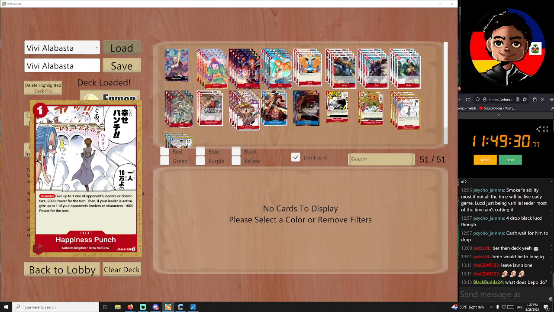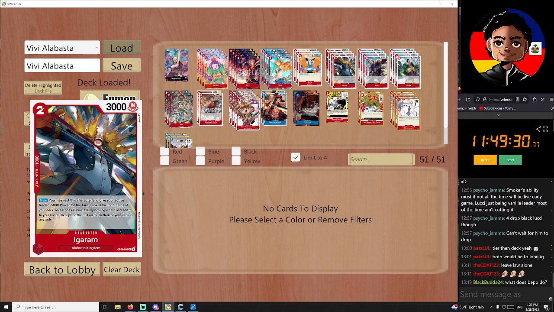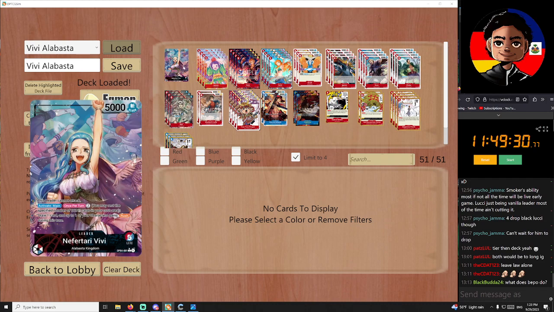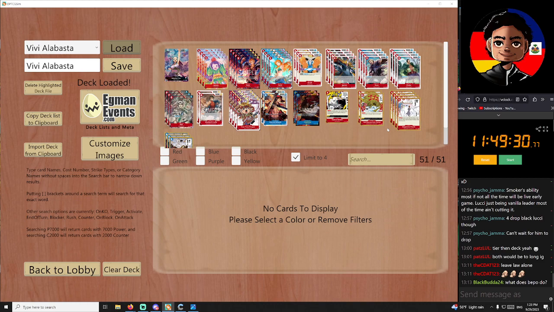First of all, it's double searchable, which is really nice. Searchable off of Nami and Igaram. And Igaram is another, like, Bonnie type card, where if you have board control and you can activate this more than once, you start really getting ahead of your opponent. And, like, that's the thing with Vivi. You're going to have a lot of cards in hand with the Vivi deck. You get so many cards.